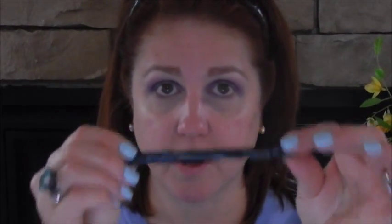All right, next I'm going to add an eye pencil. You guys saw we did a video of some of our new finds last week, and we talked about the Color Vanity Soft Focus Powder. This happens to be also by her. It is her eye pencil, and this color happens to be Florentine. So it's really, really pretty. Oh my God, it's so hard to see. I'm so far away.